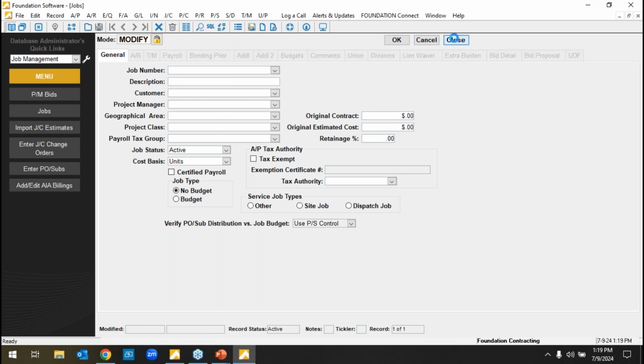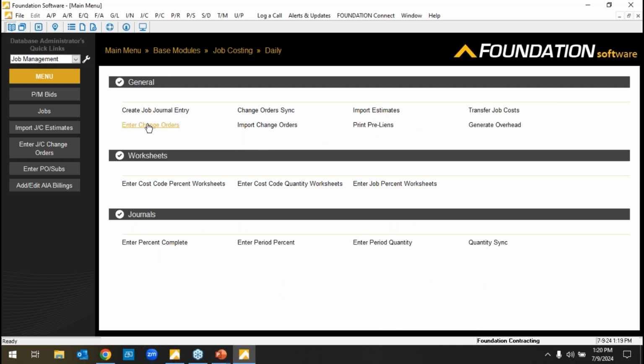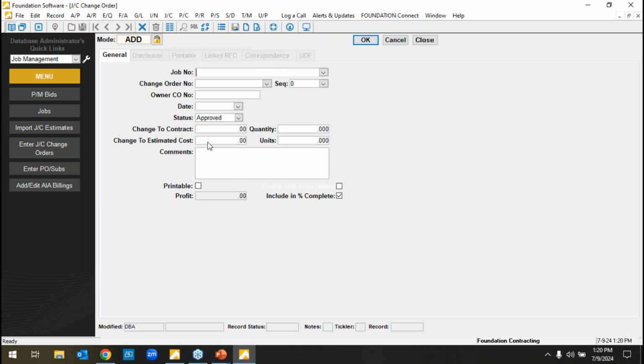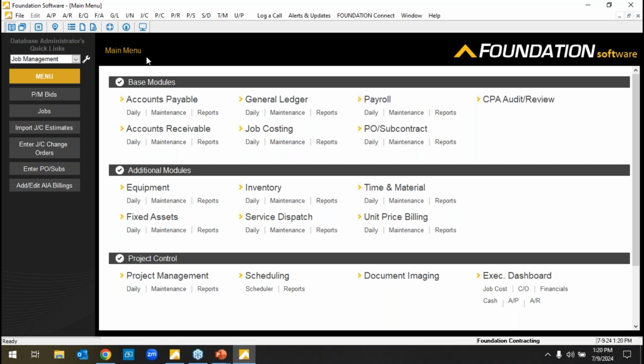Now, change orders, those are entered in a separate spot in job costing, which again will affect the WIP if that change order is marked approved. If you wanted to do a custom WIP and have pending change orders also be there, or internal adjustment change orders also affect the WIP, there are a lot of little tricks we can do there in a positive way to make things work for each company.